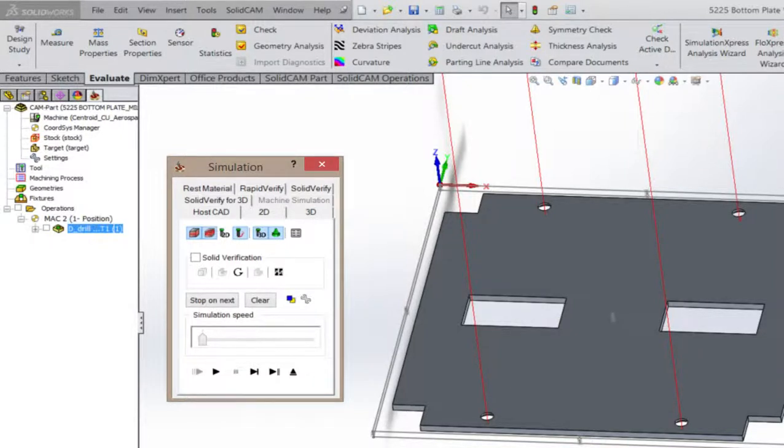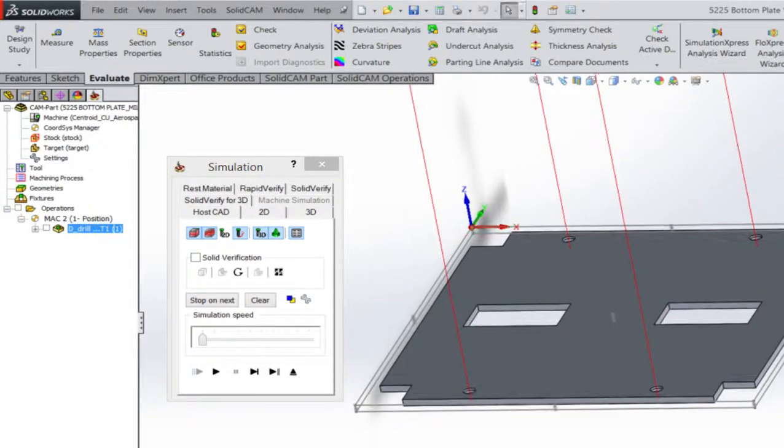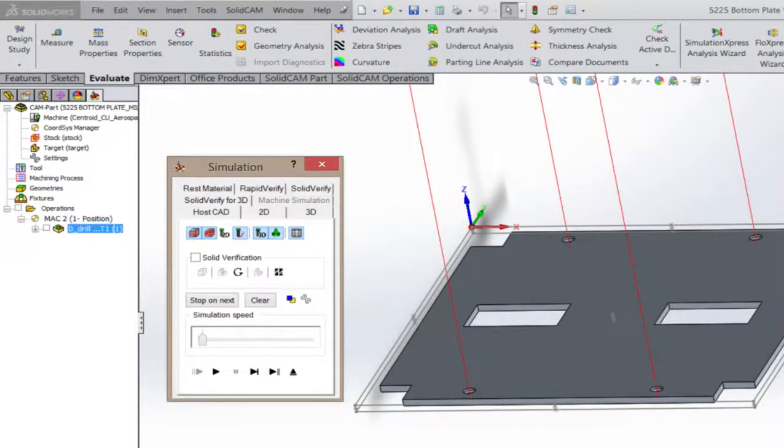All right, let me show you what data does for you. So if I hit show data, it's going to show me actual coordinates of where this tool is. Sometimes that's very useful. Okay? And in order to show this data properly, I'm going to go ahead and hit the step feature, not play it. So I'm going to step it 1 step at a time. Look what I'm at. I'm at X, Y, and I'm at Z 5 inches above the part. Now I step again, step again. Now I'm at a 1/2 inch above the part. That's where I set my safety distance for the second group, 1/2 inch above the part.